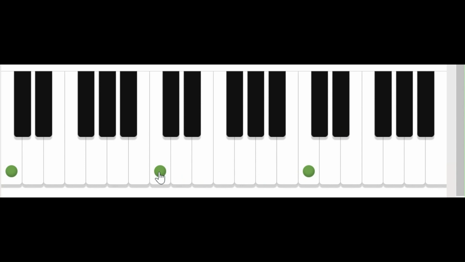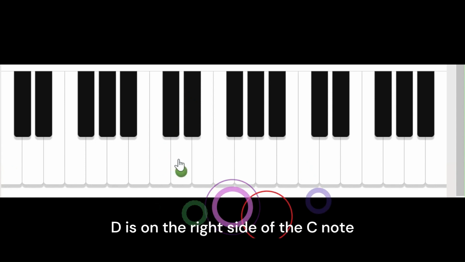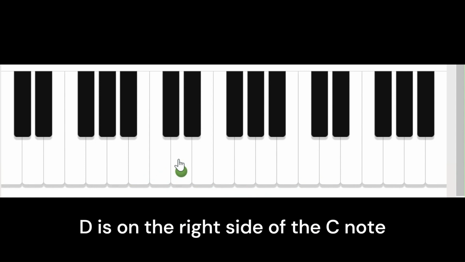After you've found C, it's not necessary for you to cram where all the other keys are, because from finding C, you just simply have to say your alphabet. And the note next to it, the next white key, will be D. So this is C, and if you want to find D, it's the note that is next to, or on the right-hand side of, the C. So look for my two black keys, C, and this will be the D.